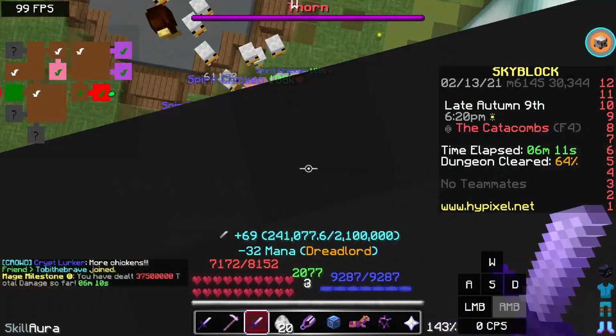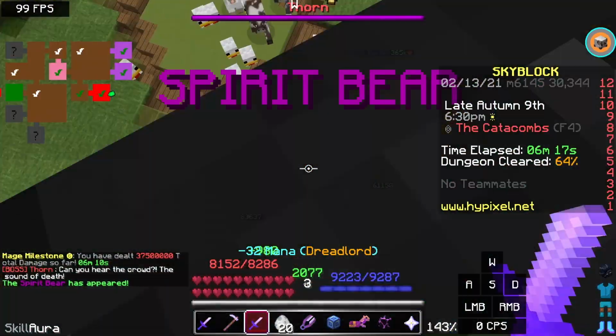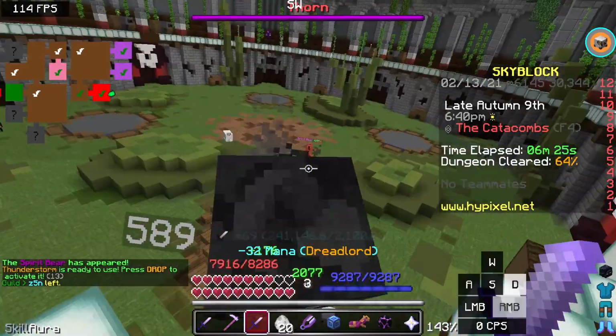So yeah, once you guys see all the mobs down here, I'm just able to use the Dreadlord Sword to kill them real fast, so I can get the Spirit Bear spawn. And there's the Spirit Bear. So then from there, I'm just able to right click the Spirit Bear until he dies. This is just really easy.